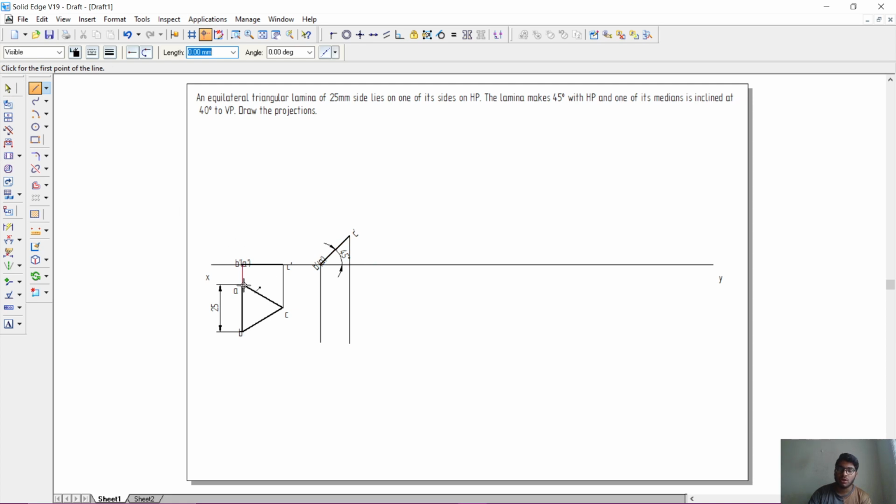Now extend these corners towards the right side and take 0.5 mm width and connect all these points.